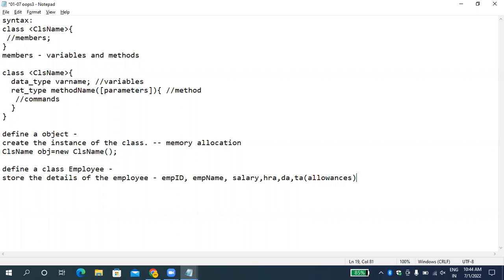There are so many allowances. We are not going to talk about all the allowances. We'll only talk about the HRA, DA, TA. Okay. Then for the employee, not only do they have the allowances, remember these allowances are added to the salary.